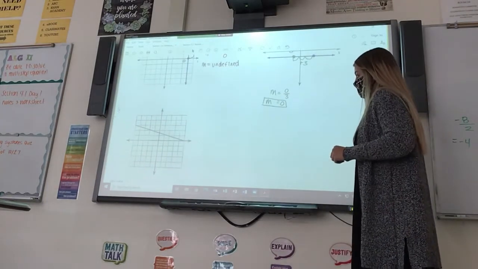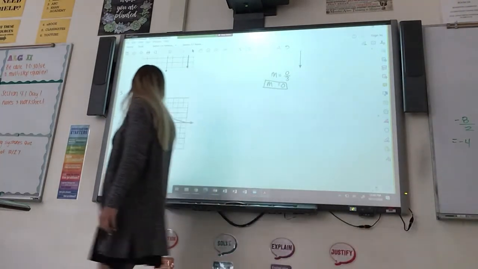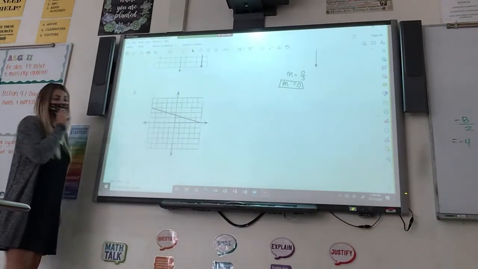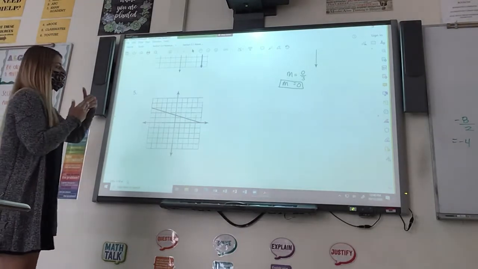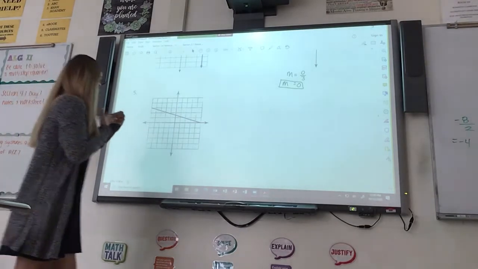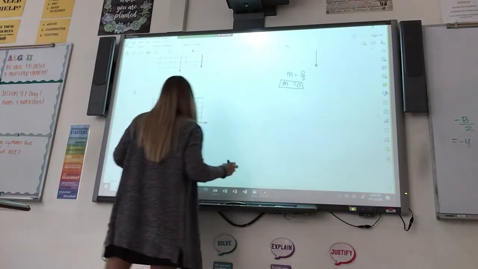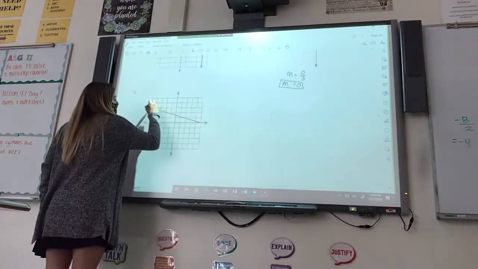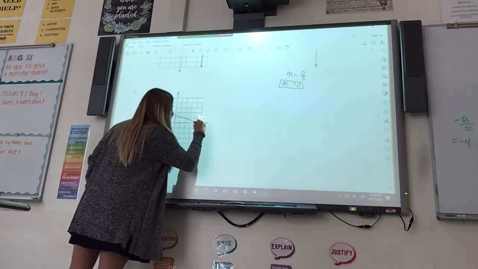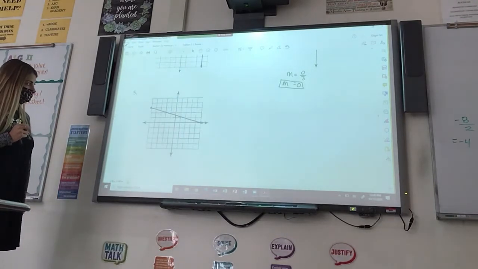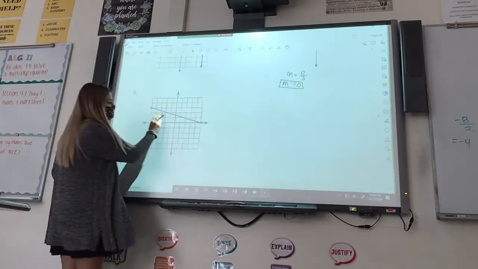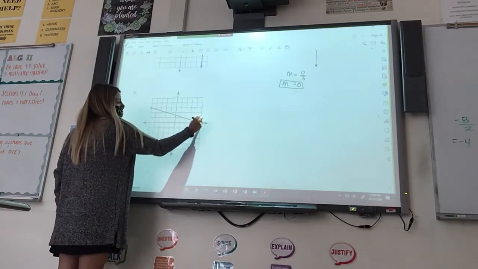Okay, and then number 5, sometimes you're gonna have lines that aren't giving you points. So if you wanna find the slope, you have to pick 2 exact points. So exact points are where your line is hitting right at the corner of a square. So I see an exact point only right here, and right here. It's -1, 4. It's kinda hard to tell, because these are a little close, but these are the ones that look most exact to me.